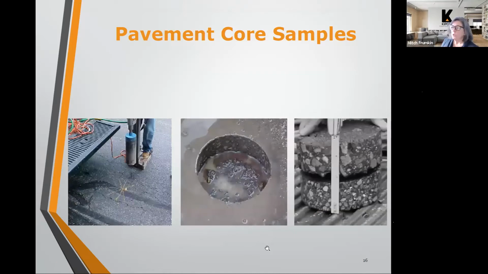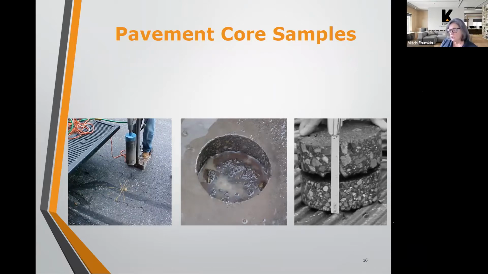So here's an example of what pavement coring looks like. You can see the gentleman on the left with the coring apparatus. It is water cooled, so that center picture you see with the water in it isn't a drainage problem. It's just the water that's used for the equipment. But this is typically what it looks like.